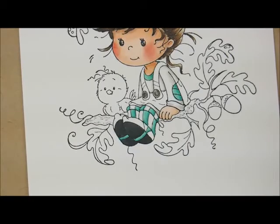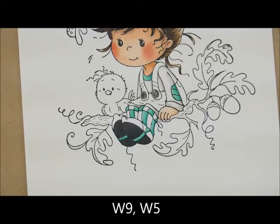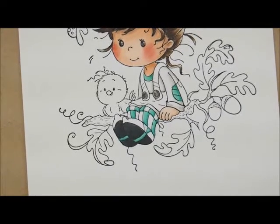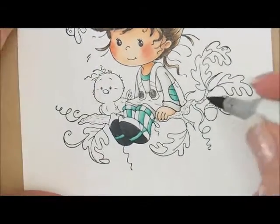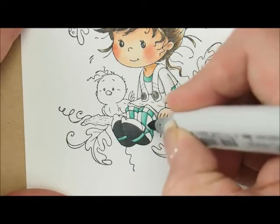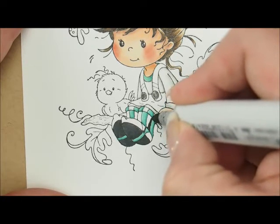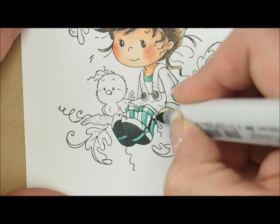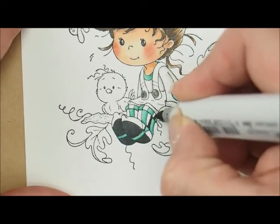So for the alternate stripes on our socks, we're going to use W9 and 5, and we're going to start with our W9. And let's see, like this. I'm going to try to do about halfway on each one.